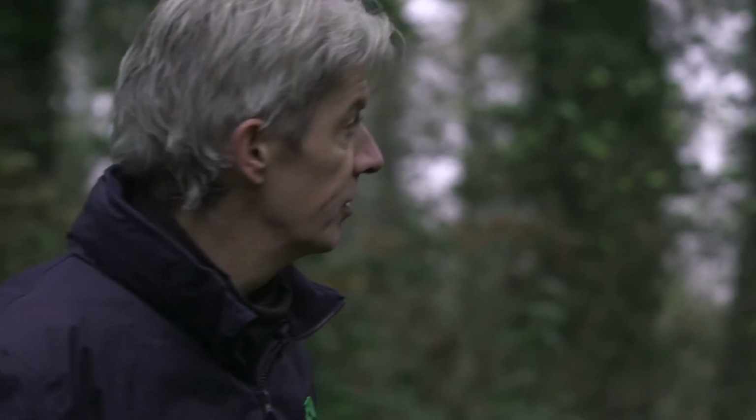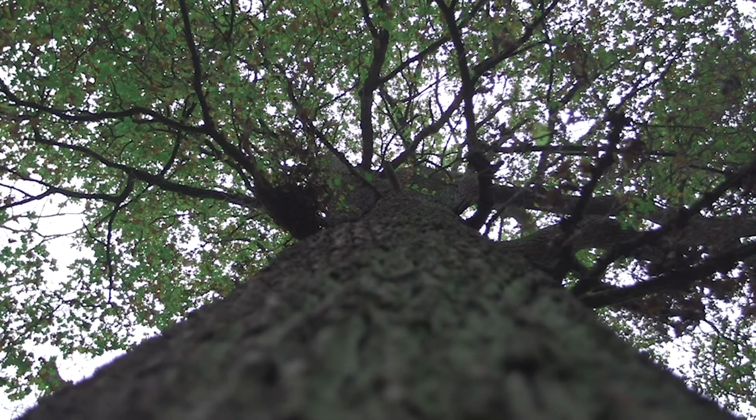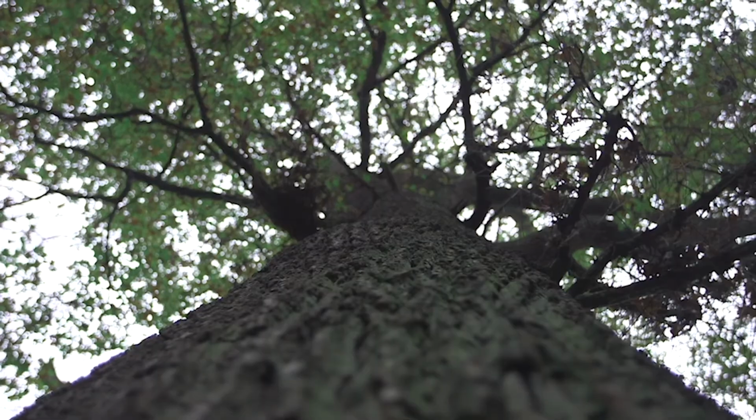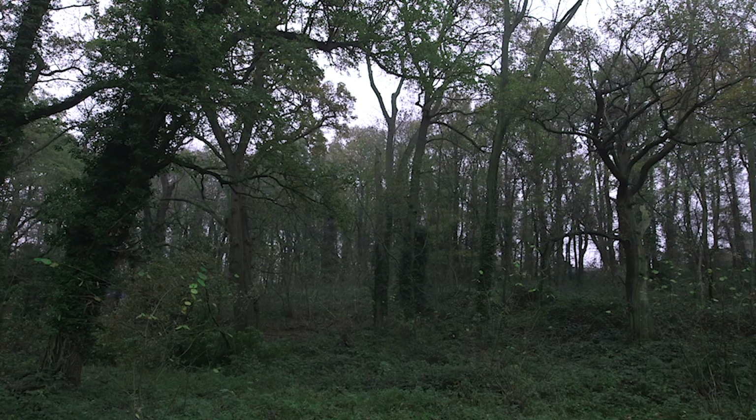We're in the middle of a woodland, and so the oaks are very close together. So they compete, they go up. If you plant an oak tree in the middle of a park, in the middle of a field, its canopy will be wider, so it's a spreader in that sense. These, because they're quite close together, are strangely a good deal taller than they are wide.